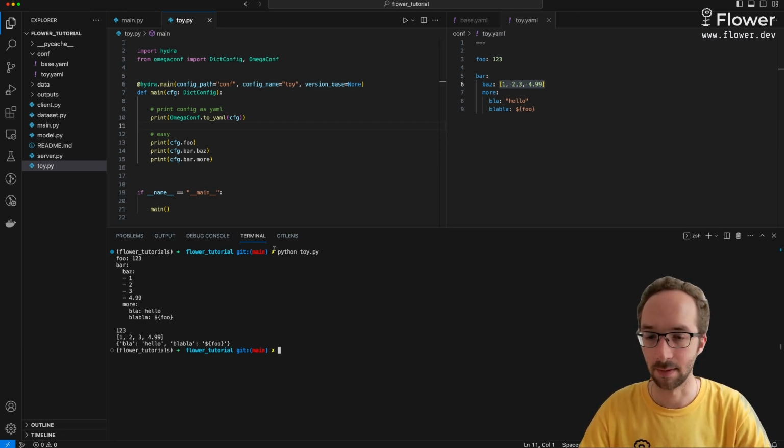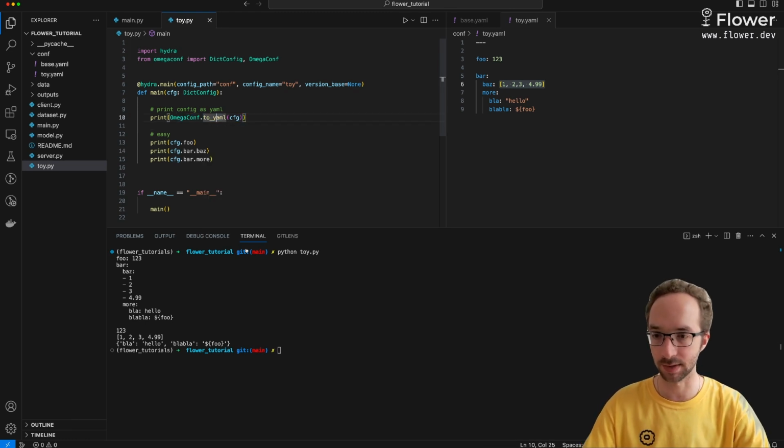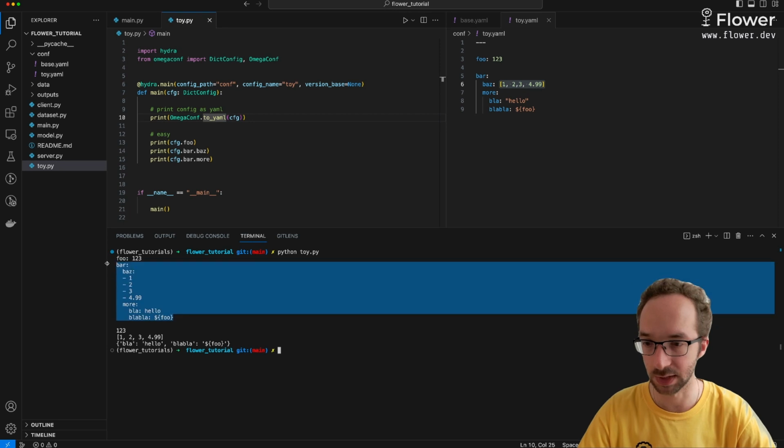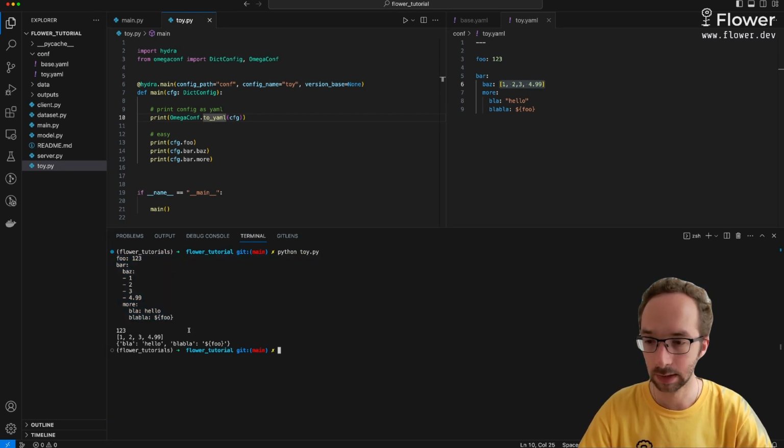So as I run the code, the first thing we're printing is the entire config, following YAML, keeping the YAML structure, which is quite convenient to inspect the whole thing. And then we decide to print foo. Foo is 1, 2, 3, so it's printing the 1, 2, 3. Then we were printing bar path, which is a list. It indeed printed the list.